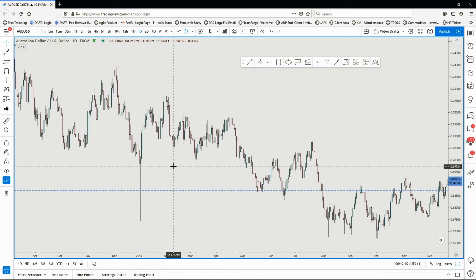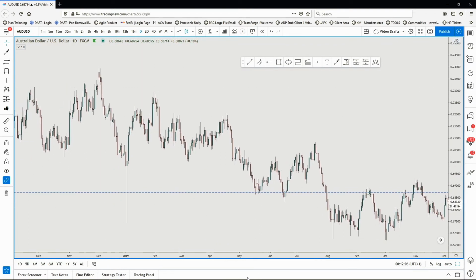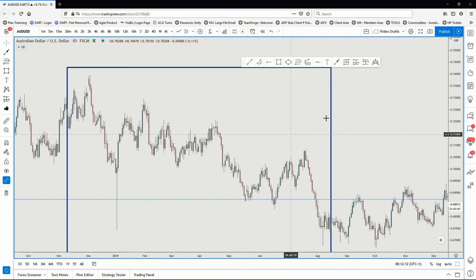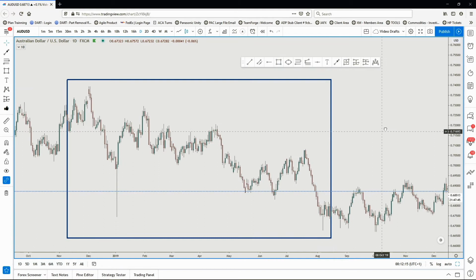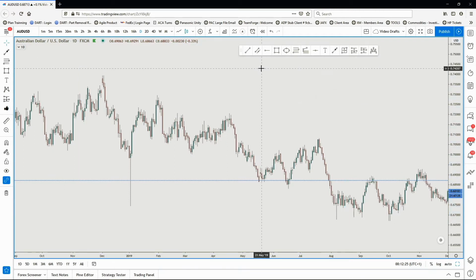This was another example I wanted to show you. So again, this is a downtrend, so let me just highlight it again. This is a downtrend. And we're going to draw a parallel channel. So this time we're going to use right here our parallel channel tool. See that? Parallel channel tool. So I'm going to delete this square, and I'm going to click on the parallel channel tool once.